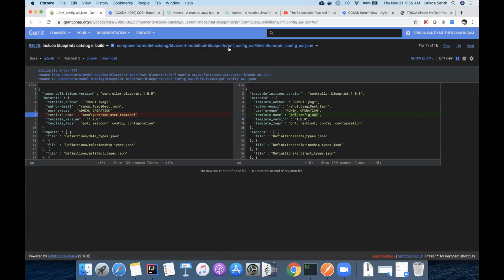And moreover, another important point is that we want to come up with naming conventions and standards. In some places I could see hyphen separated, in some places underscore separated. So I believe this is the right time to agree on a naming convention: how we want to have it, either hyphen separated or underscore separated. Why? Because based on that, during the enrichment process and then packaging, the package name is going to be generated based on this template name.